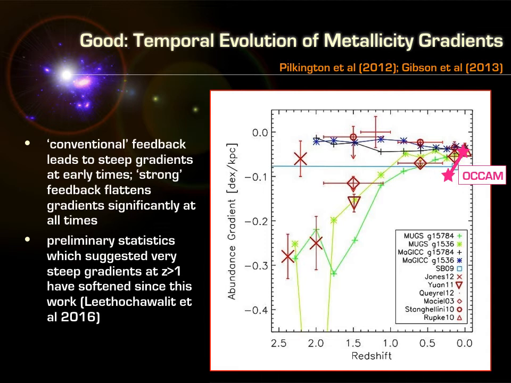So looking at the metallicity gradient today doesn't tell you whether feedback was strong or weak because the models become degenerate. It's only when you push back in time that you see some galaxies have steep gradients, some have flat gradients, which tells you that strong feedback works really well for a lot of galaxies, but there are some galaxies at high redshift which have very steep gradients, which would suggest that at least at high redshift, feedback was not particularly strong. So this is an important signature of galaxy formation and evolution that really wasn't recognized until we started digging into these simulations about 8 years ago.